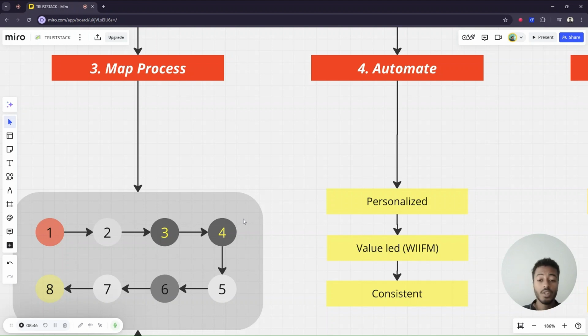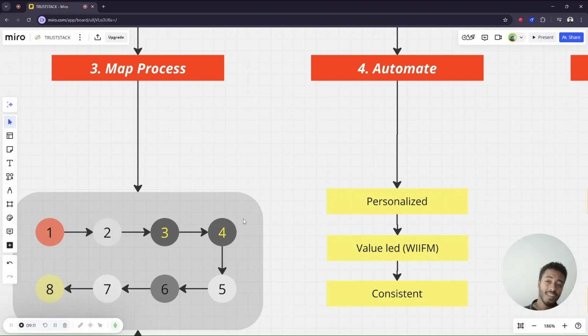Okay, the best way to do it, of course, is a personalized approach, but sometimes that could get a little bit too clunky in terms of headcount, and so that is why I recommend the automation piece. Okay, but these personalized automations, these follow-ups that nudge people through the next steps of the process, they should be value-led. Okay, that is a very, very important part.